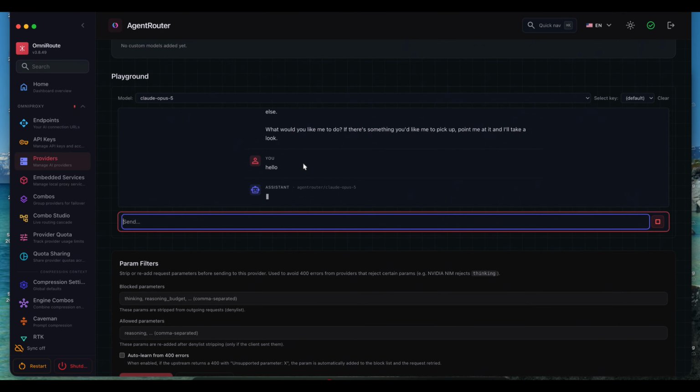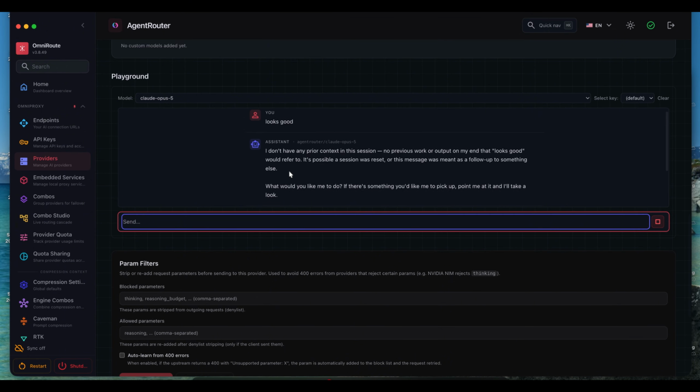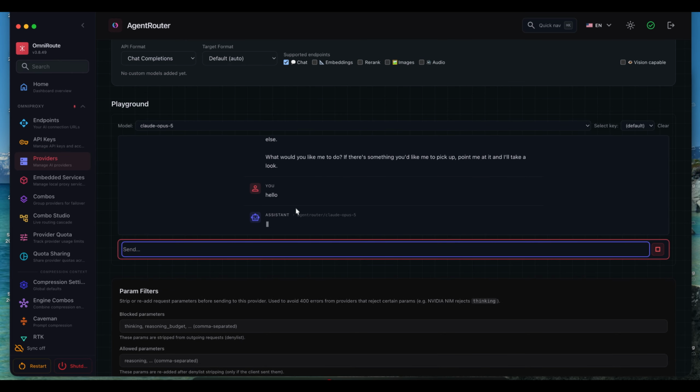You can see before it wasn't this slow. Right now it's slow again, but you can see right here that I was actually making use of it to just say, okay, looks good. But right now it's very slow. So sometimes it could be slow, and sometimes you could be lucky and be able to use it as fast as possible.